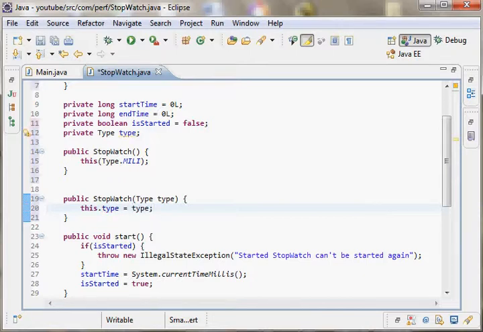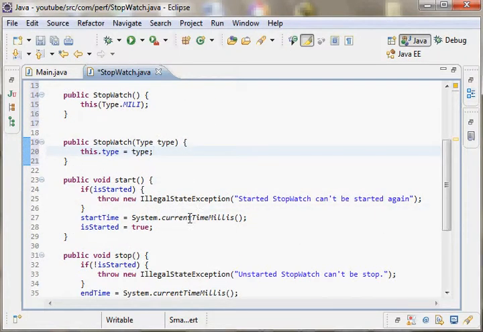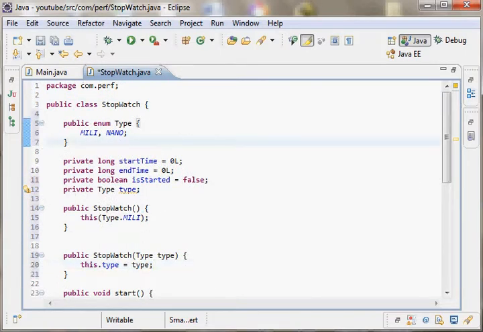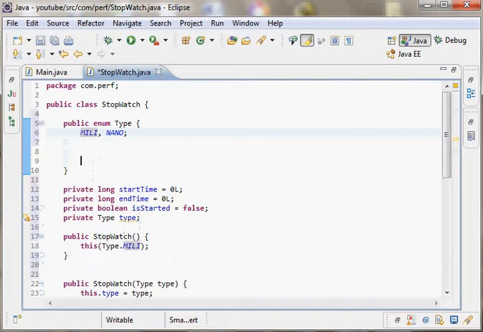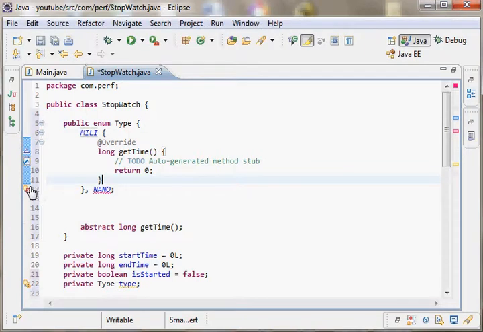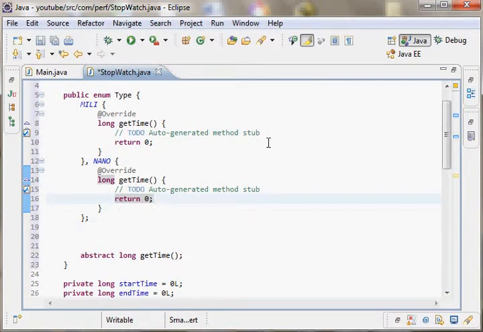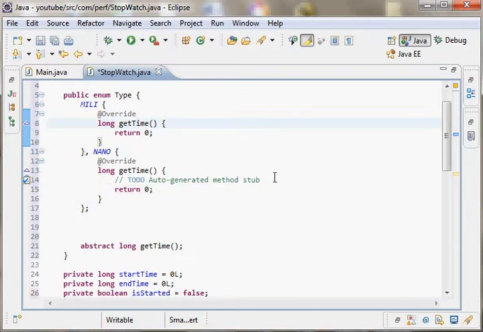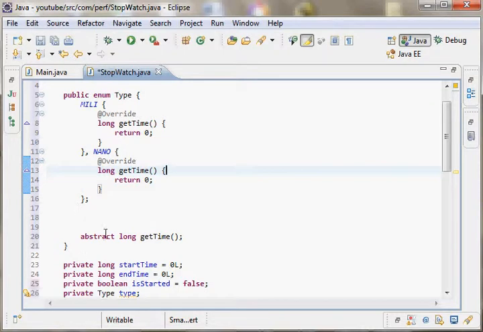Now, how do we change the way of getting the milliseconds? What I was thinking is to have a method in here which is abstract, which will return a long value when asked on getTime. So where do I put the implementation of it? In here I'll provide the implementation for each constant. Suppose the outer world doesn't have to know about this method. It is better that it is packaged, or sometimes it is better to just keep it as it is, and then it will not cause an issue.